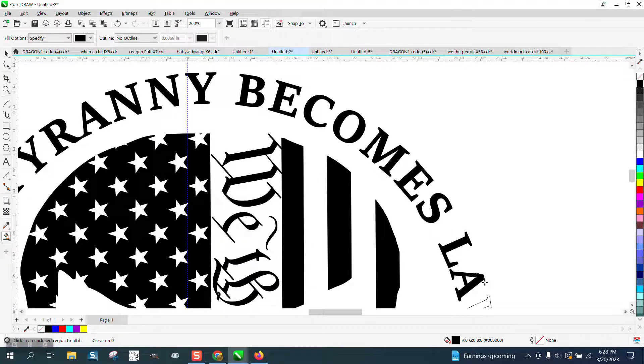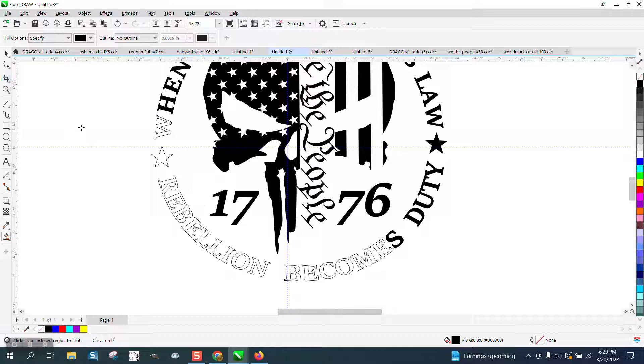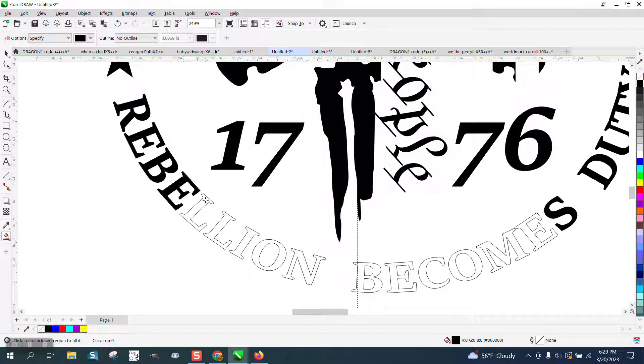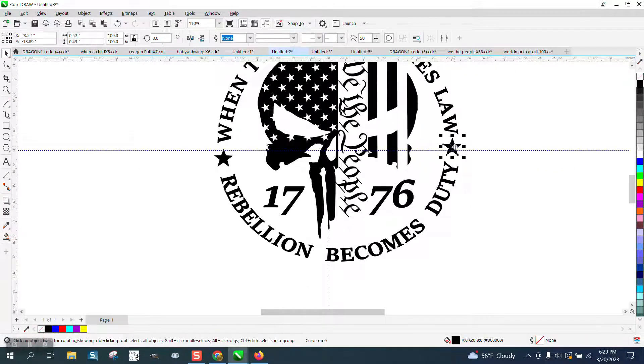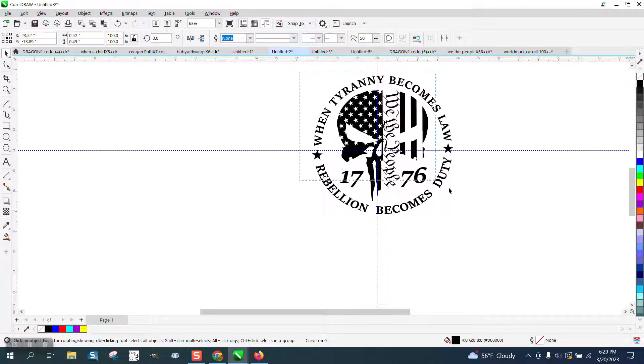I'm purposely keeping it grouped together. I went outside the box, so I'm going to do a few more and then zoom in. Because we're not having to nudge it out of the way, we'll be able to see if we get every letter and every date and every part of the skull and the flag done. Then I'm going to take one of the letters or the star and move it out of the way. I nudged it to the right, hit delete — that deleted all that — then nudge it back.